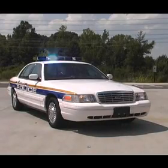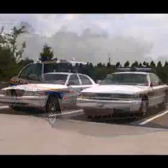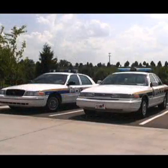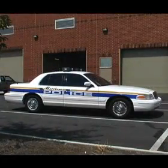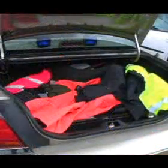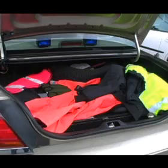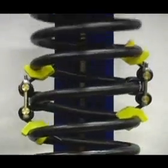The Ford Crown Victoria Interceptor is by far the most popular vehicle used by police departments throughout the USA and Canada, and has become the vehicle of choice, with over 500,000 in use today. Unfortunately, the car has its limitations when it comes to load carrying and superior handling. A typical police car is loaded with 300 pounds in the trunk, and with this amount of weight, the rear will sag and further reduce the road handling.